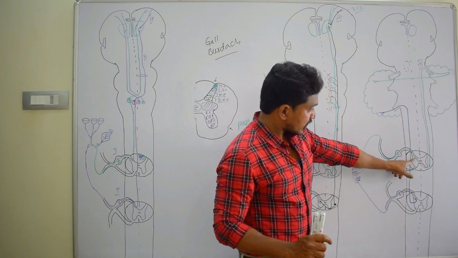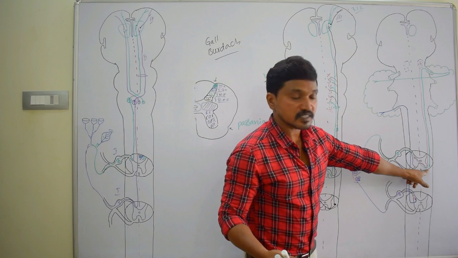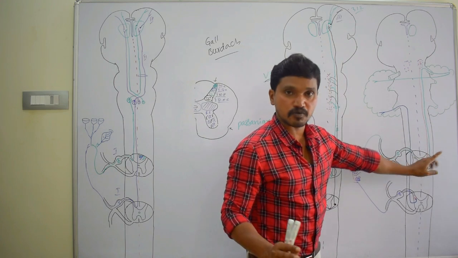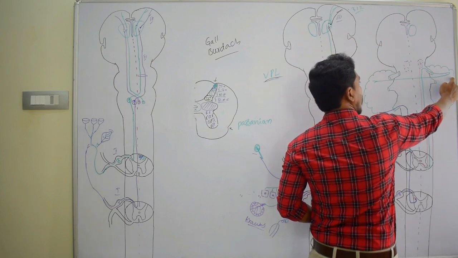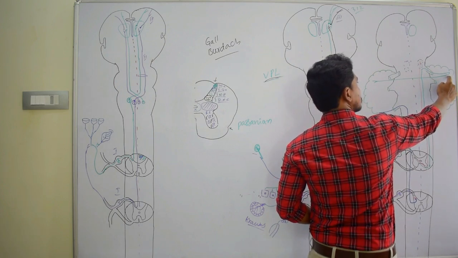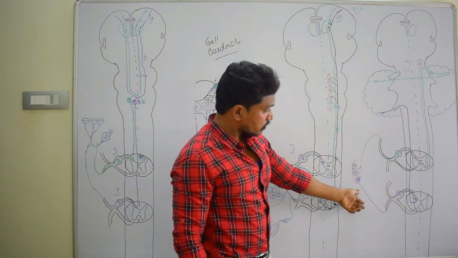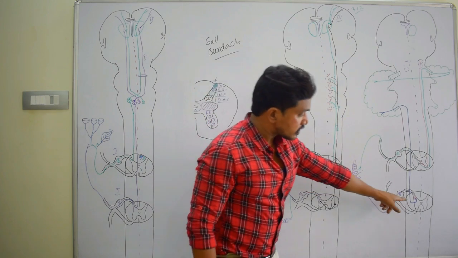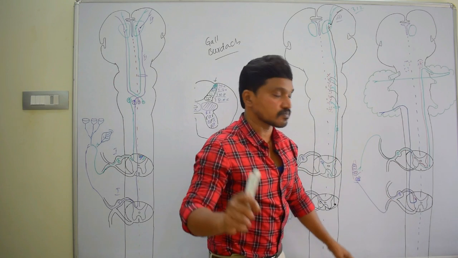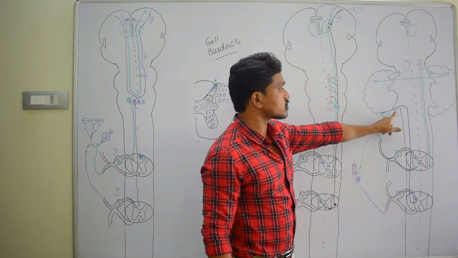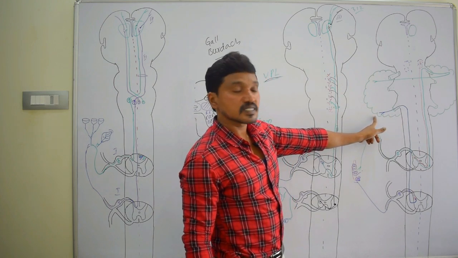But in the case of the anterior spinocerebellar tract, second order neurons cross to the opposite side and ascend upward in the lateral white funiculus of the opposite side. Then they ascend upward. When they reach the superior cerebellar peduncle, they reach the opposite side cerebellar hemisphere. After that, they realize that it is not their final destination, so they cross to the same side. Then, coming to the dorsal spinocerebellar tract, second order neurons will not cross. They ascend upward in the lateral white funiculus of the same side. Then they ascend upward and reach the inferior cerebellar peduncle. Through the inferior cerebellar peduncle, they terminate in the same side cerebellum.